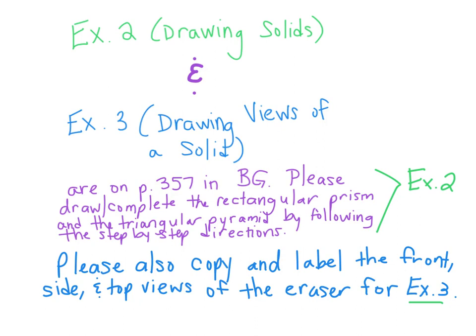You have to get them mostly accurate in terms of being able to recognize the shapes, but we're not looking for perfection here. And then for example 3, they're asking you to look at an eraser and to draw it from the different angles, front, side, and top views. And again, copy and label directly from example 3 on page 357, so that you can see the difference between what the top view looks like, the side view, and the front view. And all of this 8.1 section is actually setting us up for 8.2 and 8.3. We're going to need to be able to use all those different angles and views. So just get them copied into your notebook, and again, use the dot paper that's available for you to help yourselves out with some of these drawings.